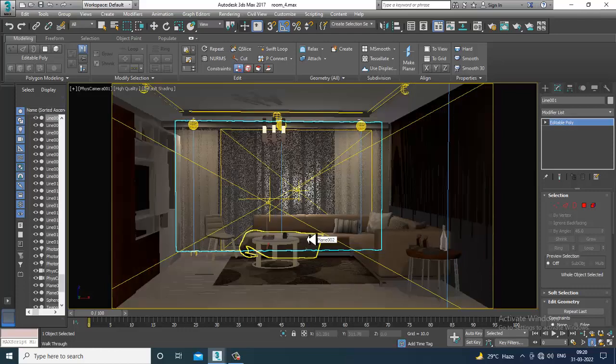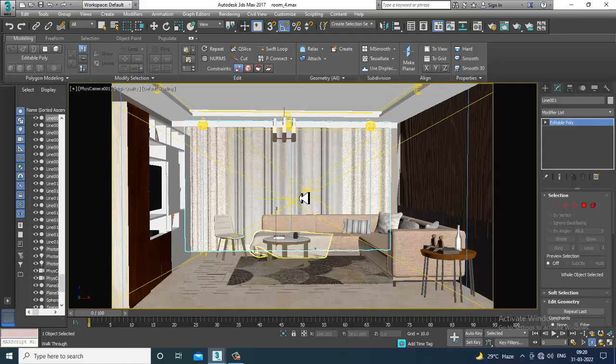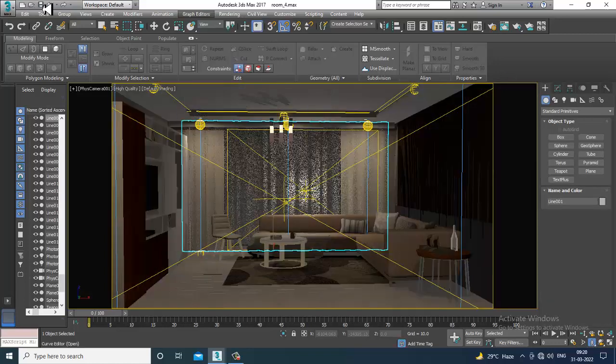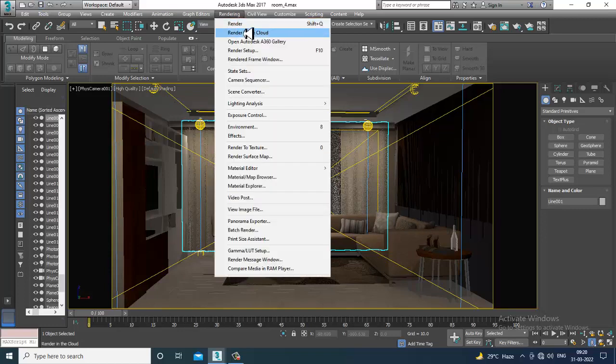Alright. You can also use a Vray physical camera, you can easily apply that, not a problem. And let's first save this file again. Let's render it.